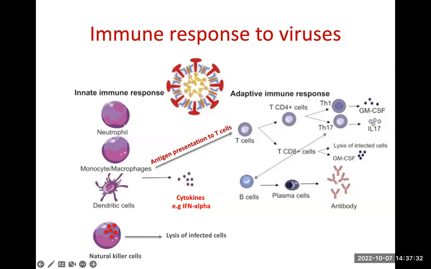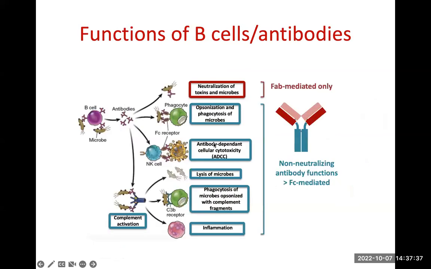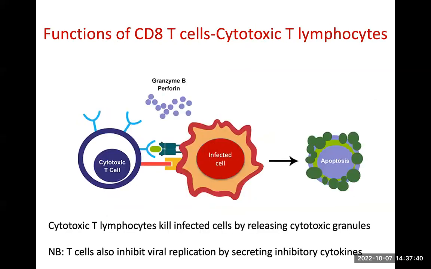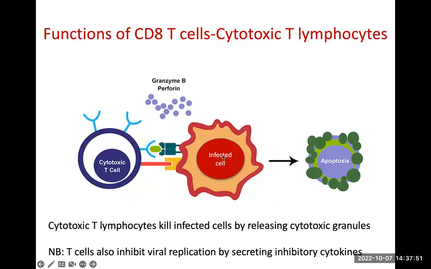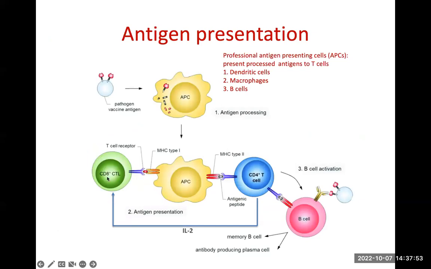Someone, Ian, is asking how the CD8 T cells inhibit viral replication. I can go back to that before we proceed to the next phase. So when you have a CD8 T cell that has been activated through this process, remember this T cell was activated because it saw a peptide on an MHC1, major histocompatibility complex class 1 molecule. It saw a peptide, and this peptide was in agreement with the receptor that this T cell has. This T cell has what we call a T cell receptor.